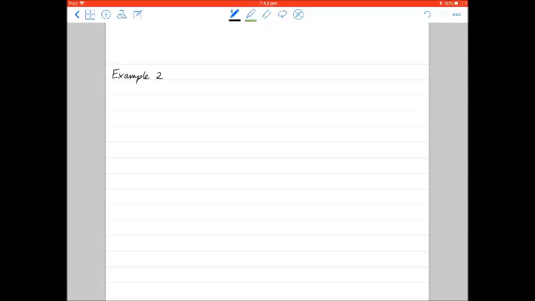Okay, so example 2. We're going to let the solution take the form y = e^(mt), and I want to substitute. I'll just write down my differential equation: d²y/dt² + dy/dt + y = 0. I want to substitute this function into this differential equation and then determine what the value of m is that satisfies the equation.